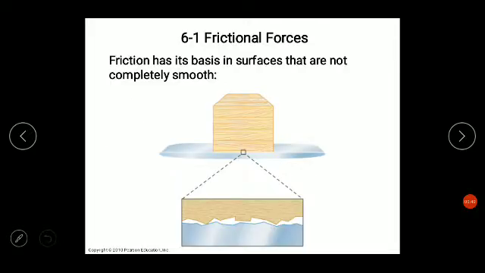First we are going to have frictional forces. Friction is basically indispensable in our daily life. Everywhere we can find friction. Though friction is always involved in our daily activities, there are systems where we have to consider the elimination of frictional forces. Friction exists whenever there is surface interaction.